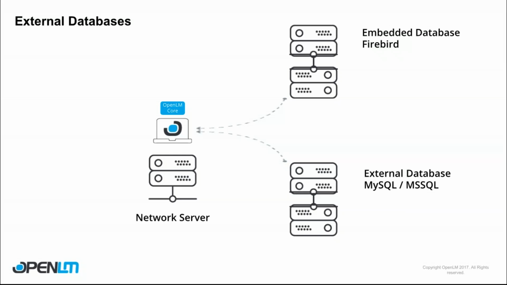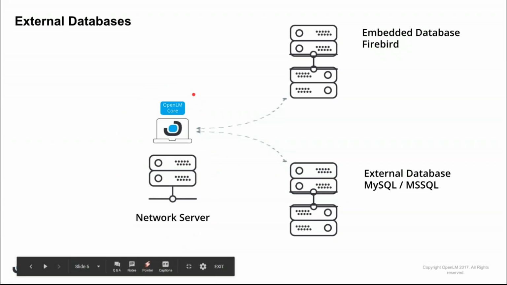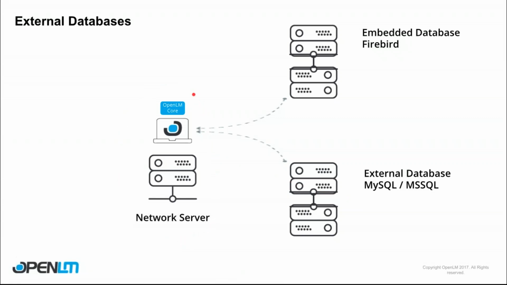Hi, today we'll be taking a look at the OpenLM database. Now the OpenLM core product, the OpenLM server, comes with an embedded Firebird database it uses. Now this embedded Firebird database is good for evaluation purposes, but it's not recommended when going over 2 GB of data. From there, we suggest to move on to MySQL or MS SQL database.